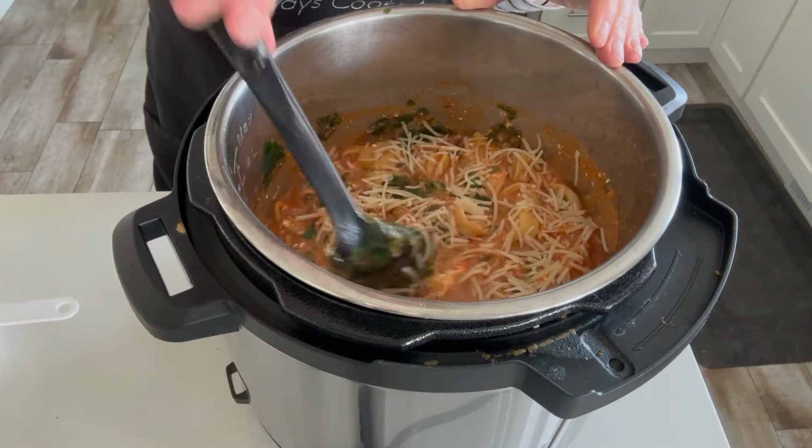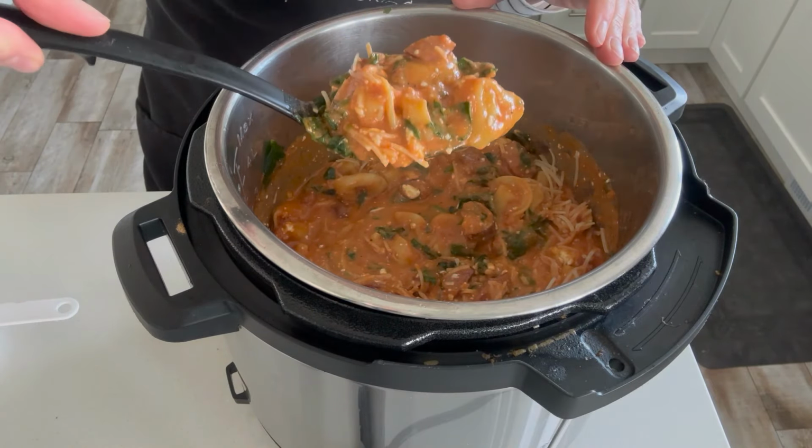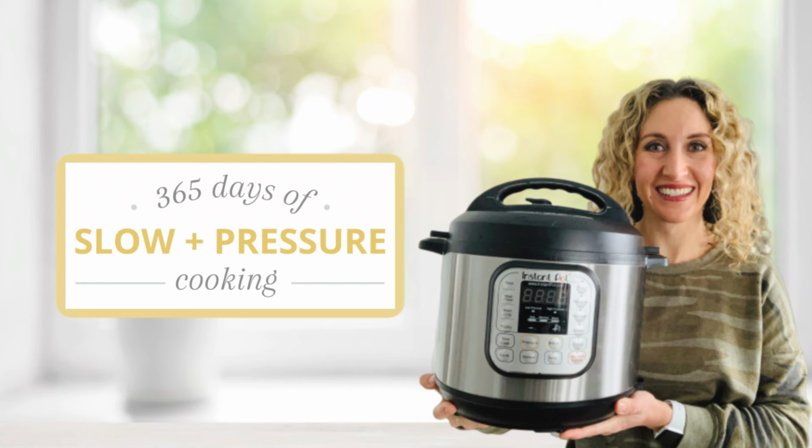And that is the recipe, folks. It is so easy. And this one has so much flavor thanks to that smoked sausage and creaminess. It's just a winner.